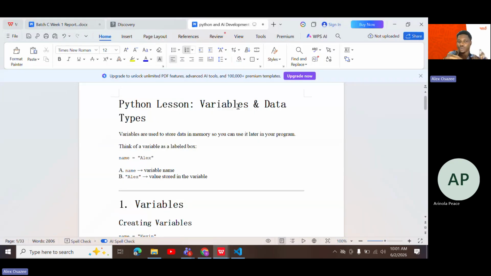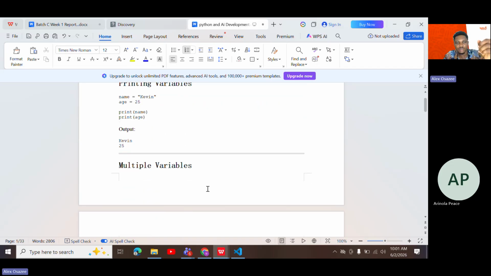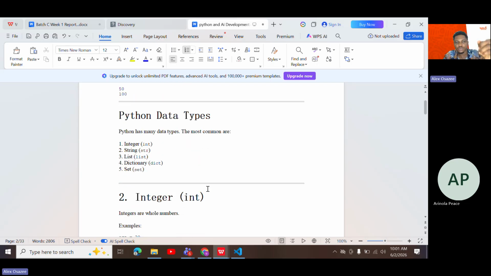We have integer data types, strings, lists, dictionaries, represented as dict, and sets. We talked about all of this, and we are going to go over it again.